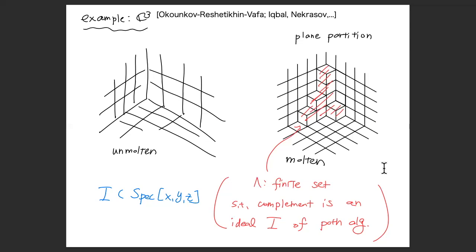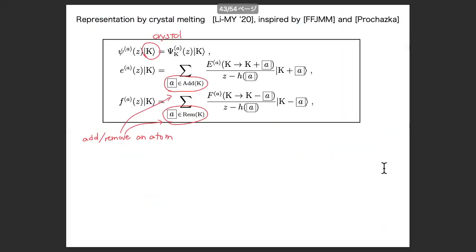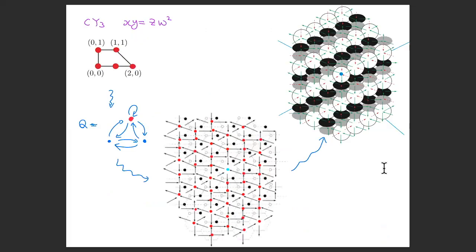So the statement is that you can consider a set of arrows on the quiver, choose some particular vertex, consider a set of arrows, and then consider that with modular relations, and then you get some combinatorial structure. And if you take a finite set like this, which satisfies some combinatorial relations, then you can let the arrows, in this case x, y, z, but in general more general variables, act on this space. That's how you get the representations. And it's a roundabout way. It's a complicated combinatorics, and when I always try to explain it, I lose people.